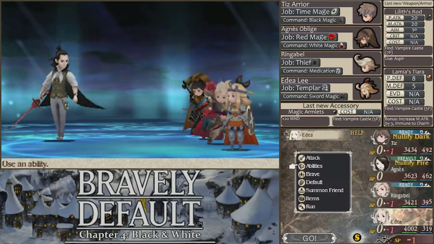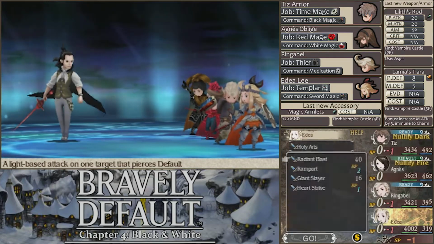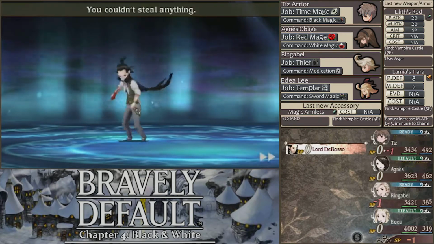You start mugging just to make sure we steal whatever he has. And you can use Radiant Blast, actually. Actually, no, what we want to do is default with you right off the bat.